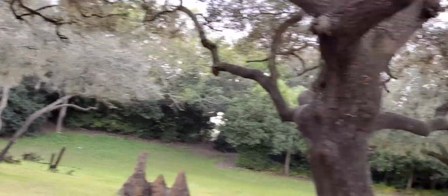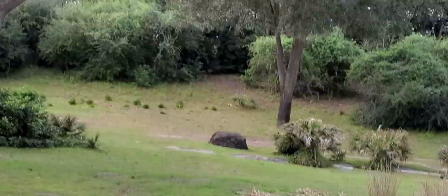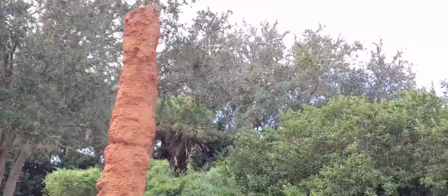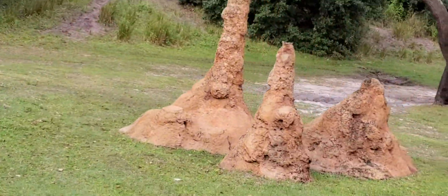All those tall orange cones there, we're going to see some up ahead here as well. Those are termite mounds. They're made of dung, saliva, and dirt. Elephants love to use them as scratching posts. Smaller animals and creatures like lizards, scorpions, and ants will use them as shelter from bad weather, to hide from predators, maybe as a lookout post. All kinds of cool things the termites provide just by making those. So even the smallest creatures you might not notice or think of at first, they're very important and they play a really big role.